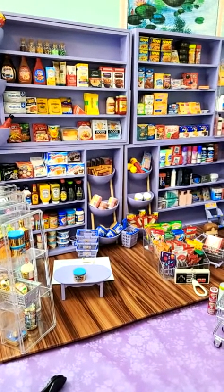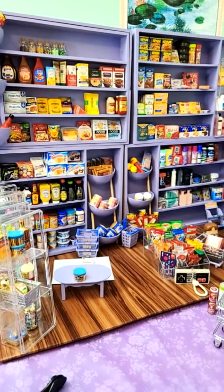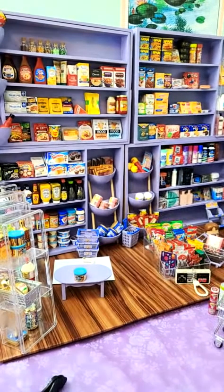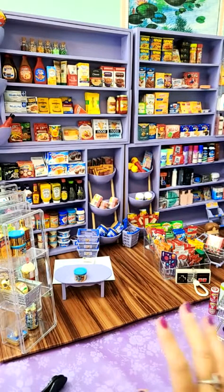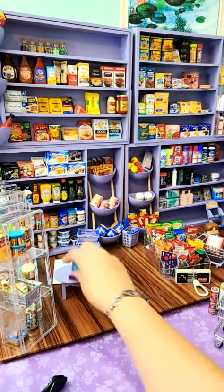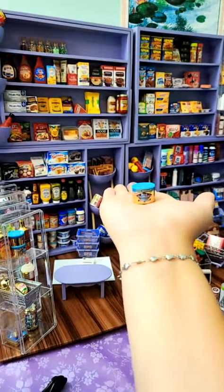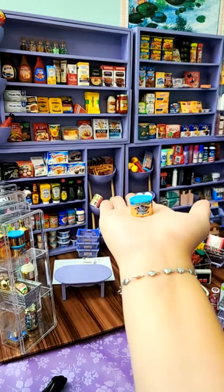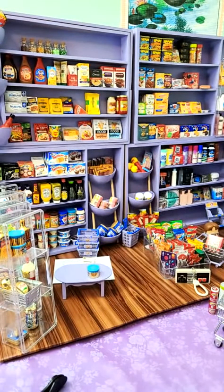The shelves are from Amazon, Walmart, and Ross's. I get them from all of them. Show my hand for comparison, okay? To like an item? Or to like, here. Or did you mean like the shelf?